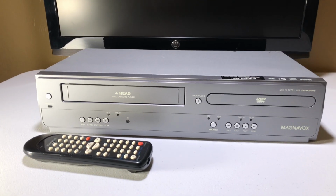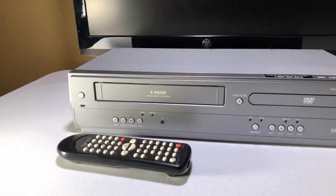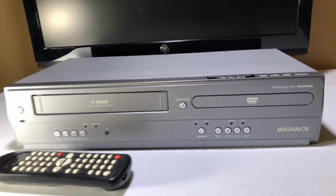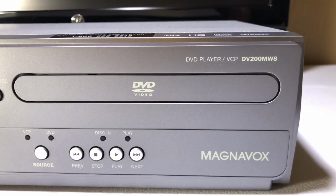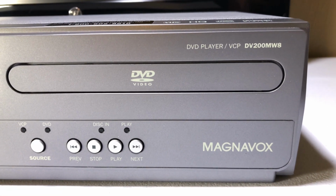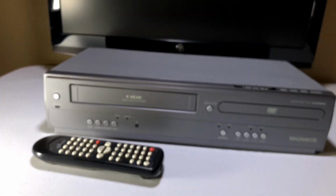Okay, this demo video is for a Magnavox. This is a Magnavox combo unit, VHS, DVD player, VCR. It is model number DV200MW8. Wow, that's a mouthful. Okay, it's bright too. There we go.